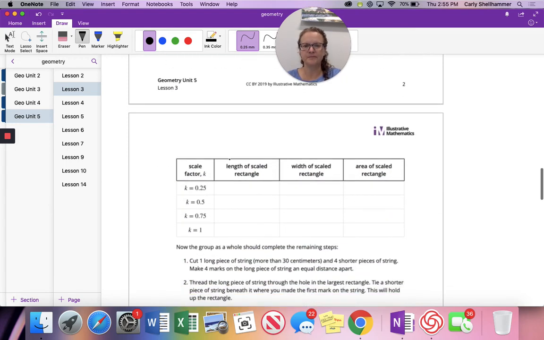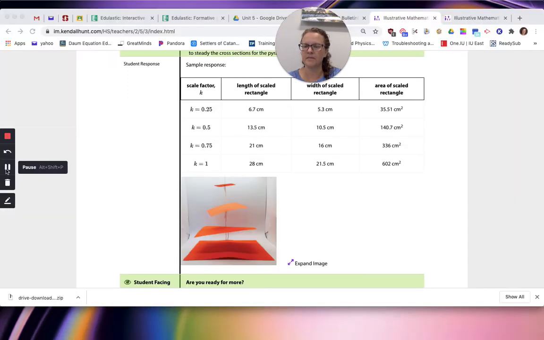All right, so if we have our scale factors, and these are the ones we talked about, this is my original. A scale factor of 3/4 just gets a little smaller. This is half as big and even smaller. Then we can do the width and the length and what the area is going to be. So, one second. So here we have some data to have fun with. I needed my calculator.